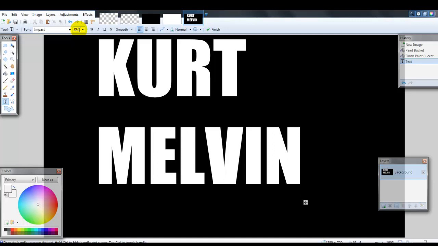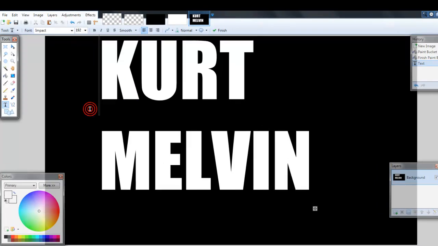Now again, I use Photoshop, and I'm doing this in paint.net, which is a free program, and I wanted to use a free program so everybody had access to the program. However, I'm not very experienced with paint.net, and you paint.net experts will probably laugh at me at how I'm doing this, but this will get the job done, and if you know a better way, go ahead and use it.